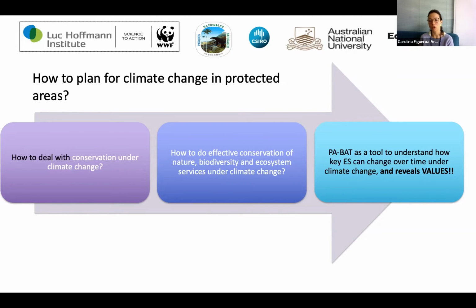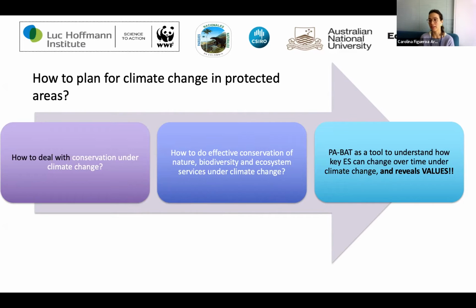I'm going to give you just a brief example. One of these values is in one of the parks, and I'm talking about one of the mountain parks, which has a glacier. I am from Colombia, so I didn't introduce myself. My name is Carolina. I live in Colombia. I have been working for the past 13 years in conservation and climate change. And one of these parks has a glacier. And in Colombia, having a glacier is very rare.